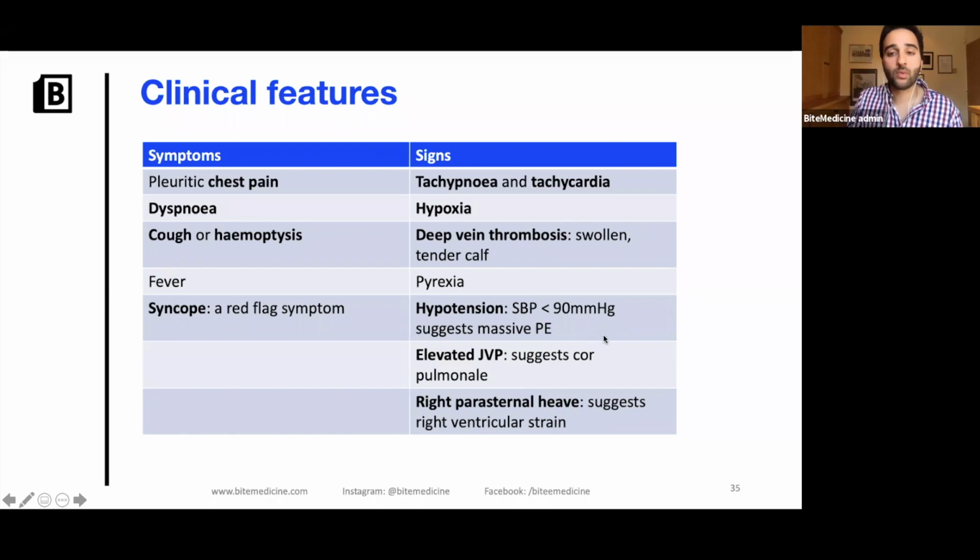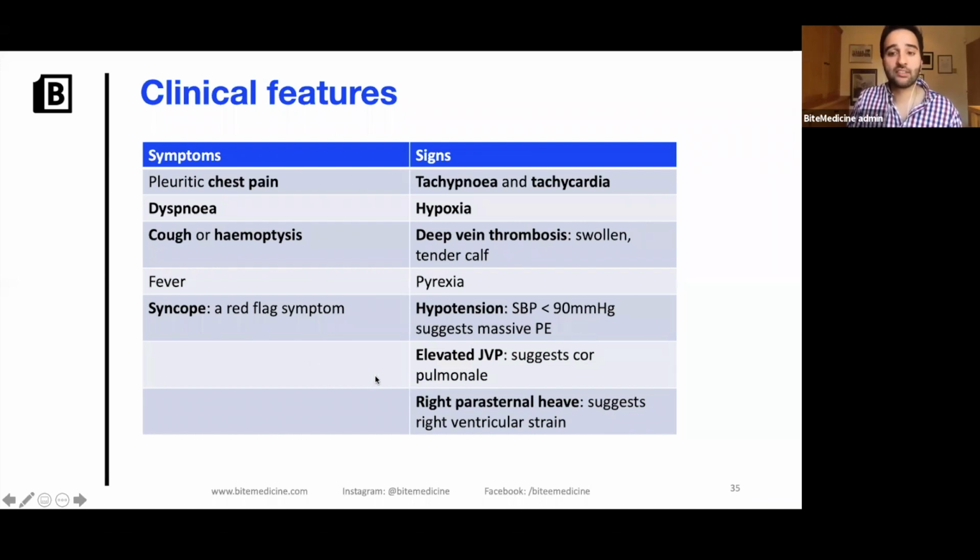Hypotension, so the way that we can differentiate non-massive PEs and massive PEs, a good way to differentiate is basically anyone who's hemodynamically unstable can be assumed to have a massive PE. So systolic blood pressure under 90 is a good indicator, but also remember that in younger patients, the blood pressure often doesn't drop early on, it drops much later. Particularly in young patients. So that's how you're going to define whether it's a massive PE, and that's also going to influence your management as well.